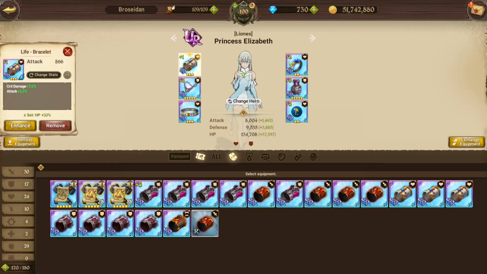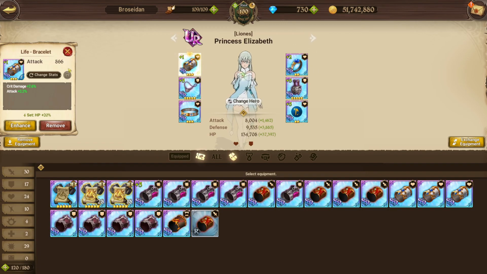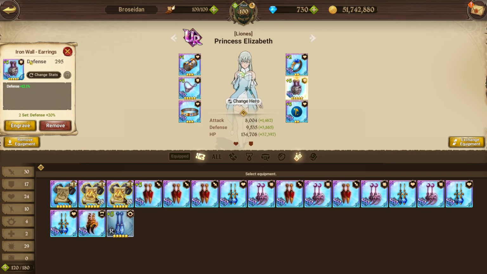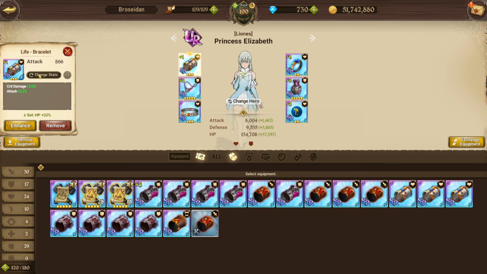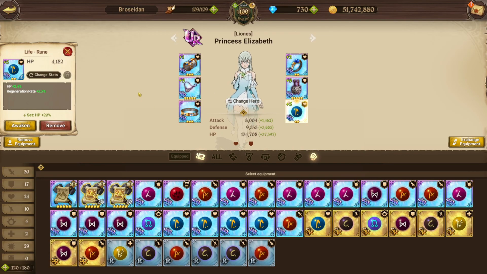So the top rung basically is for attack rolls or attack style rolls, right? So as you can see, attack here. The next ones along here is defense, as you can see. And the next one is HP. So all the different effects that come and apply will relate to either attack, defense, or HP.